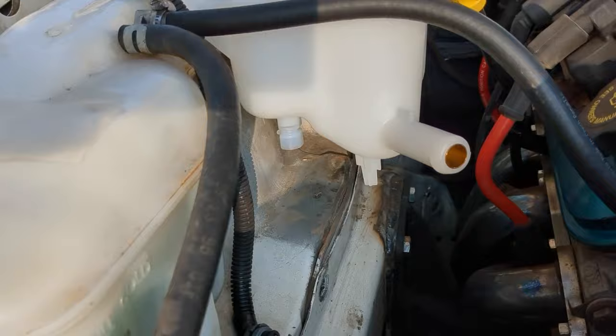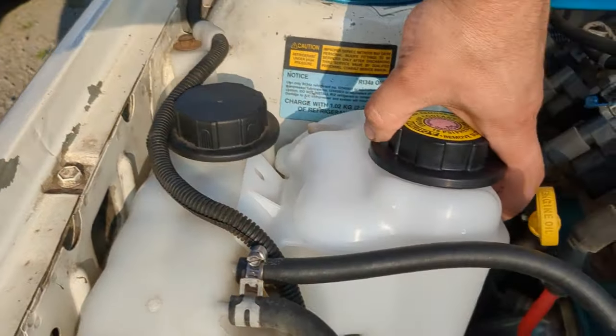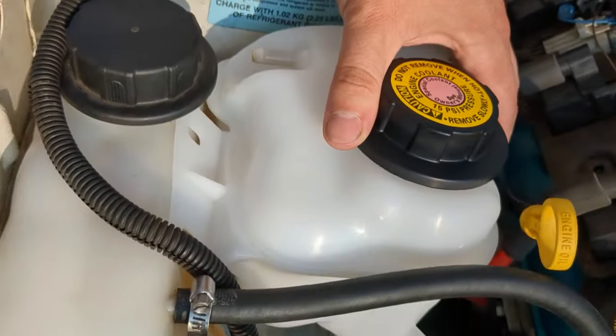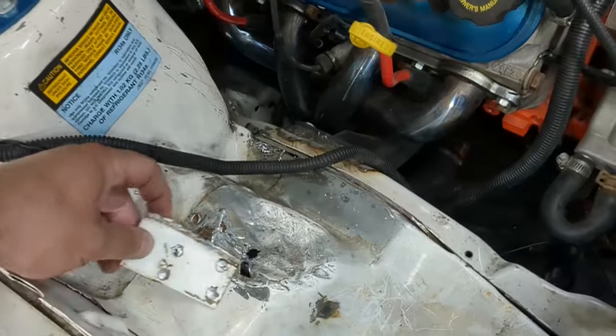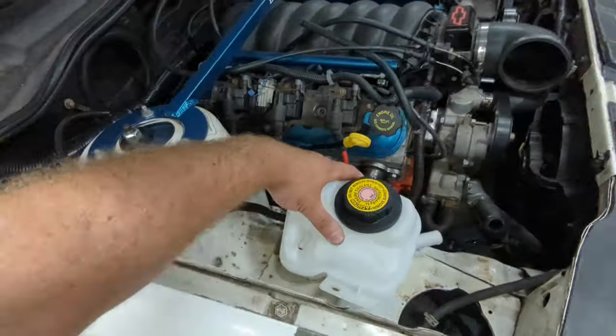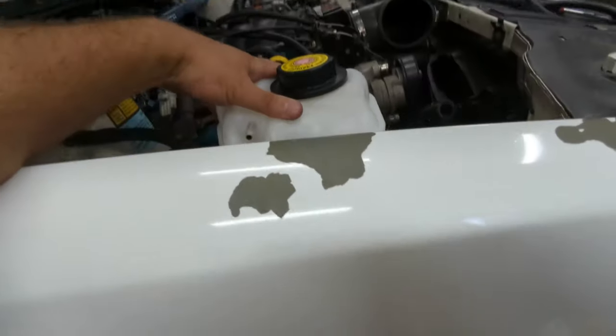This definitely could fit better - it's too deep to run it all the way over to the edge like I really wanted. But after drilling some spot welds out and a little bit of sledgehammer work, this Saturn coolant reservoir fits pretty good. I'm doing the mounts for it right now.